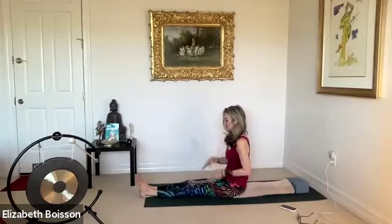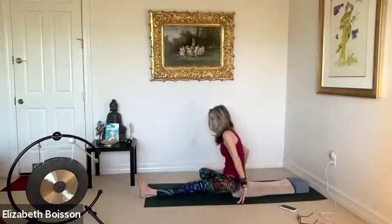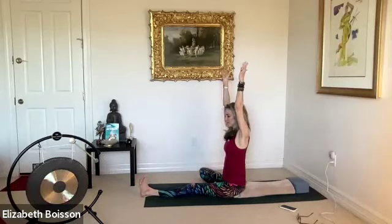Inhale first, excuse me. Exhale as you bend that right knee, dragging your right heel in, flexing that left foot. Inhale both arms all the way up.